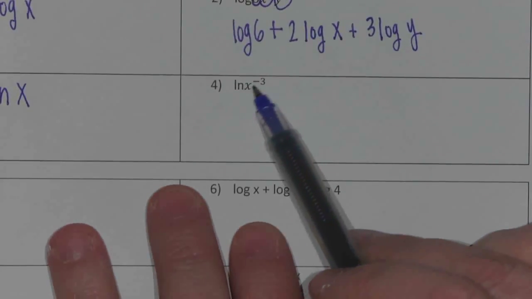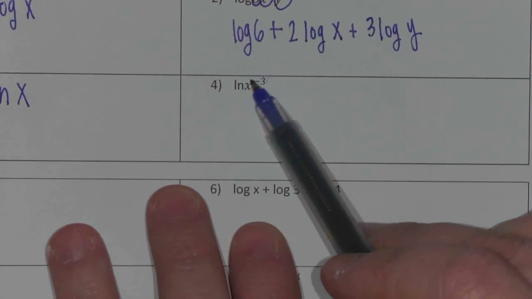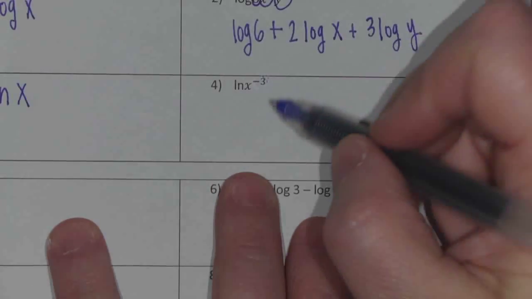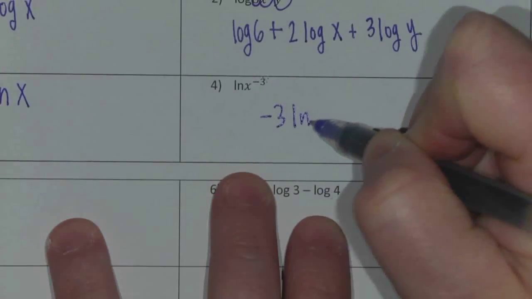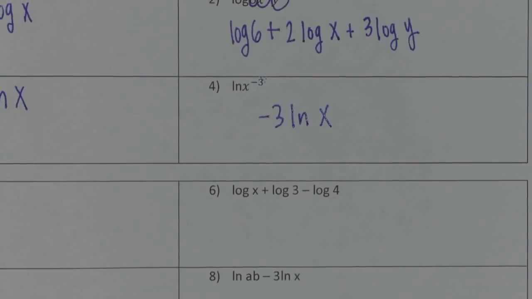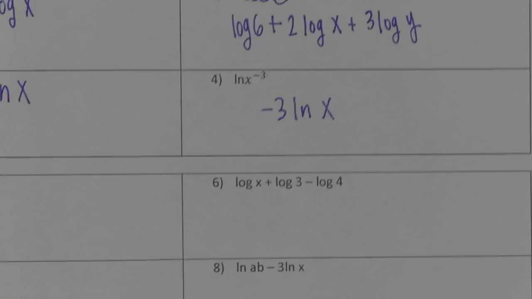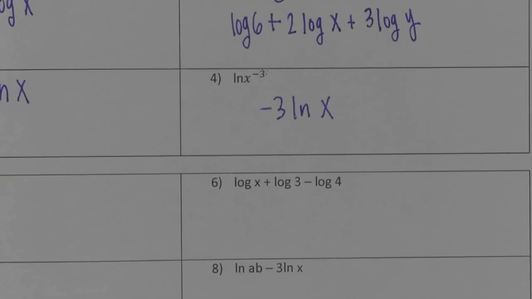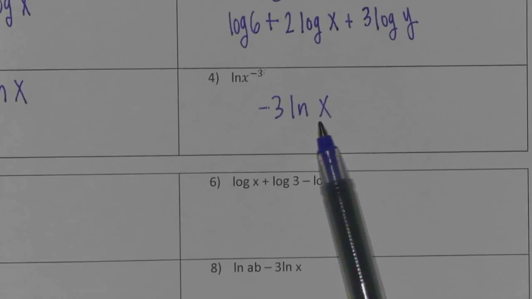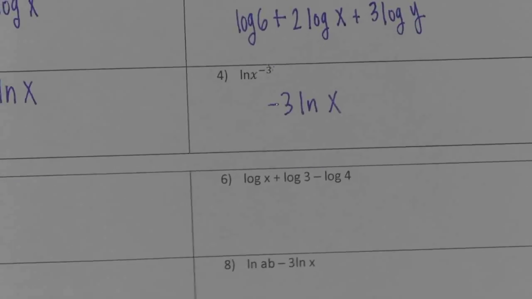Okay. Next one. I have the natural log of x to the negative 3. What's going to happen with that negative 3? Negative 3, natural log of x. Yeah, that's pretty simple, right? If you remember your power rules, it really is a great reminder of just how to do these logarithms. So how would you put that in a calculator so it's like expand and solve? You can't when it has an x in it, put it in your calculator unless you're going to graph it.